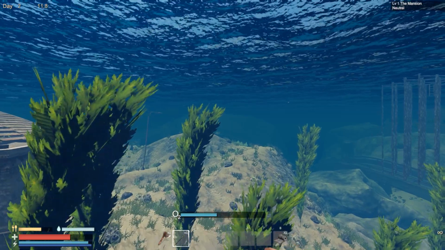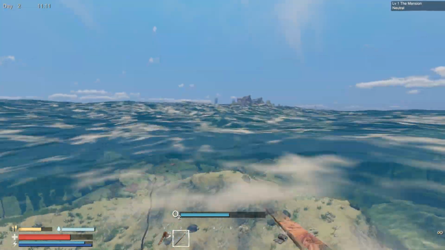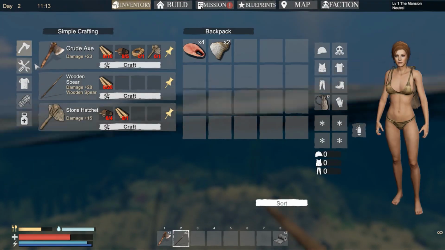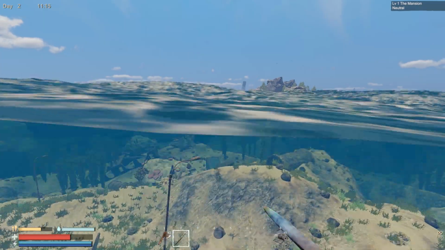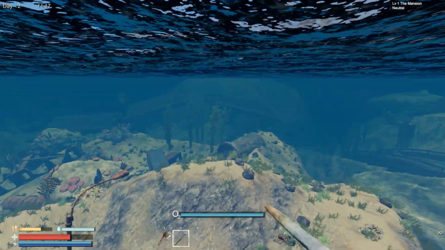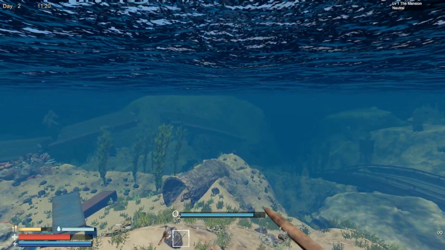So hopefully we can grab a couple more of those and be able to craft ourselves some fins. I think we do need a couple more than 2. Now we have food covered for a tiny bit. Those 4 pieces of large food should be pretty good.